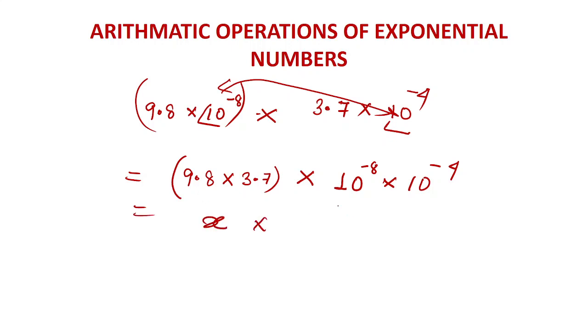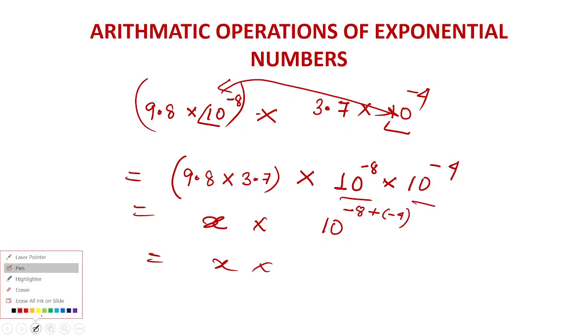Now here the bases are same. When the bases are same, what we do with the power? We just add them. So 10 to the power minus 8 plus minus 4. So now this is again your duty, you have to solve it and you have to send it to me today. Similarly for the case of division, it is of the same type. I will show you how it is done.